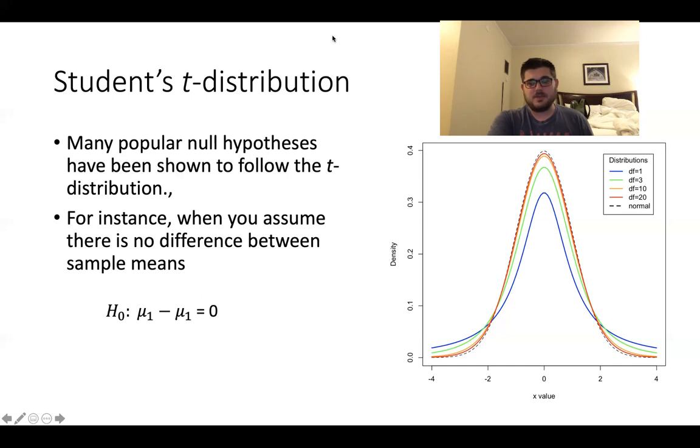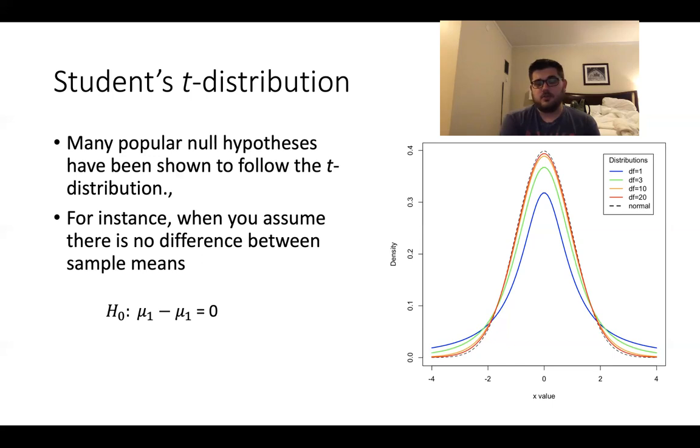Another popular use of the t distribution is for correlation coefficients. If you have no correlation between two variables, meaning variable 1 tells you nothing about variable 2, they're unrelated, that would be a correlation of 0. As the correlation between two variables increases, though, there's more a sense in which as one goes up, the other one goes up too, or tends to go up, or as one goes up, the other one goes down. That corresponds to a positive correlation or a negative correlation.